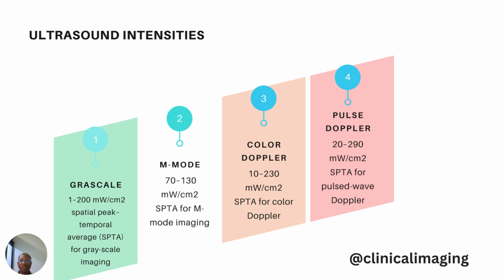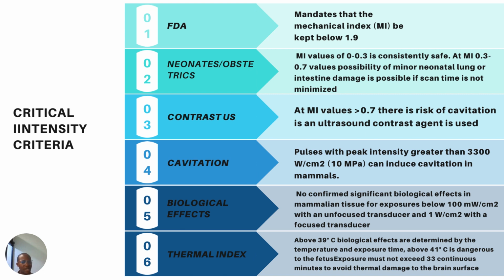So it's not reasonable for you to be scanning a pediatric patient with an abdominal preset meant for an adult. Why do I say so? Because if you check the MI value and the TI value, they will not be the same. So it's best to scan neonate with neonate preset, scan pediatric patient with pediatric preset, scan OBS with OBS preset. It can actually be harmful if we use improper intensity values for some studies.